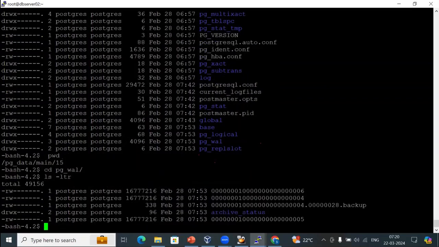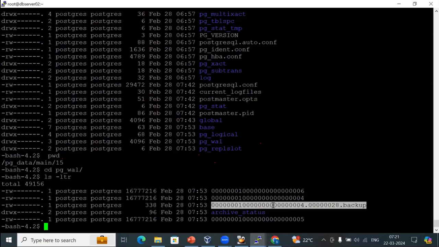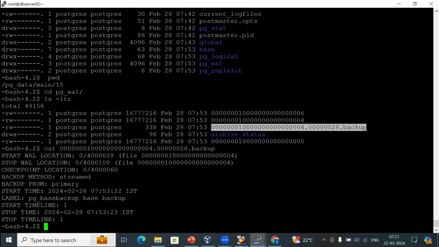And you also have the pg_wal folder, right? In pg_wal, it also creates one file called the backup file, which means up to 004, as a part of your backup, WAL 4 is there. WAL 5 is not there in your backup, it will just give an entry here if you see.